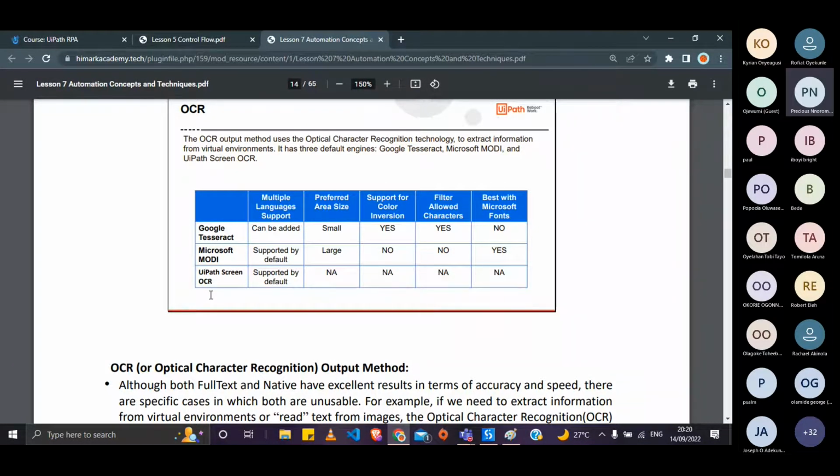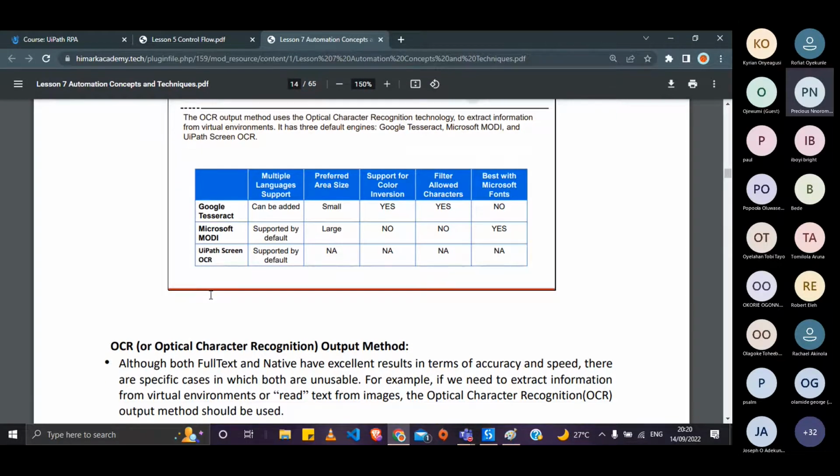Microsoft's OCR works best with Microsoft fonts. So the basic fonts you have in a Microsoft operating system, if you want to extract those fonts or work with items that are formatted in those fonts, it will be advisable to use the Microsoft Modi OCR engine.